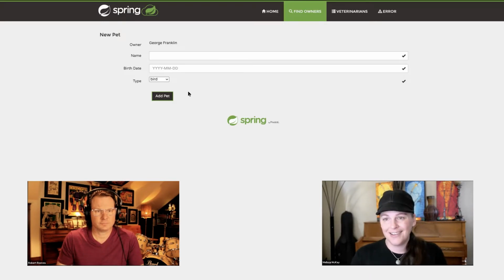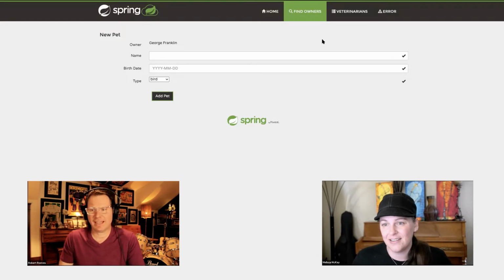Sure. I can imagine this would be useful if the pet is missing, the owner can contact the vet and find out what that chip ID is. Exactly. Or if for some reason the vet catches wind that a pet is missing and finds a chip ID, they can look it up. This is a good feature.